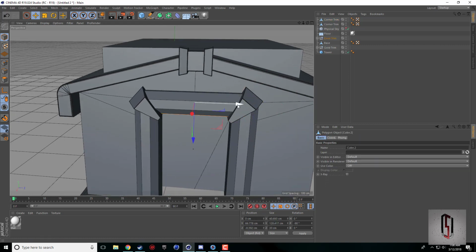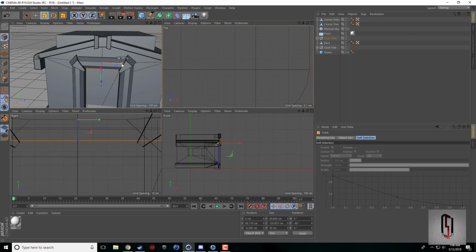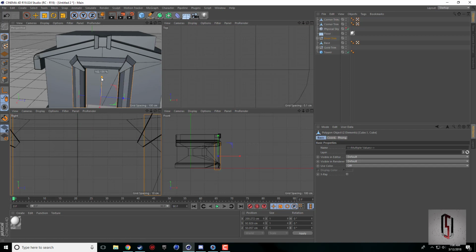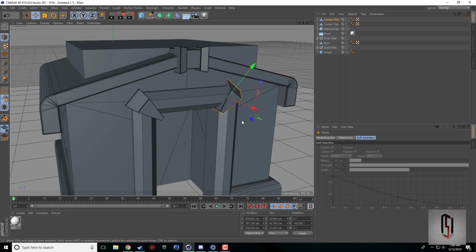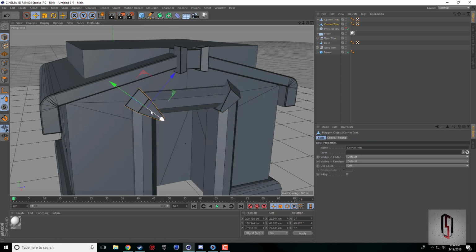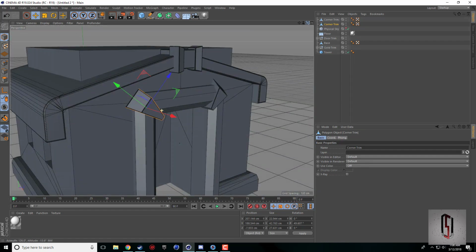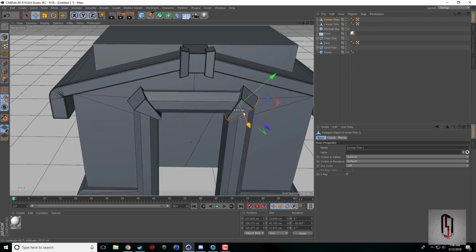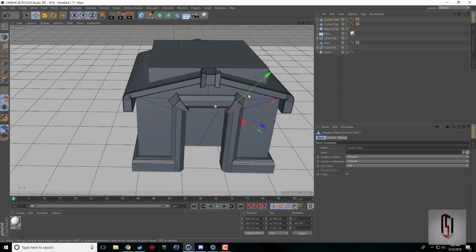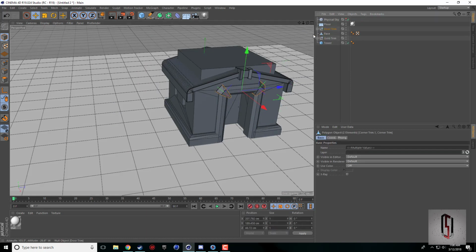And a lot of times too, if we're having this problem here with our objects clipping, we can just drag this a bit smaller and it will make it easier for us to get this a little bit closer. Perfect. So we got our, we could tweak this all day, but we're just going to leave it. Going to drop that into door trim.